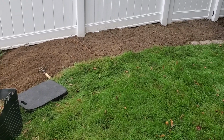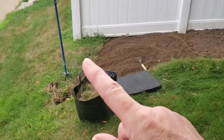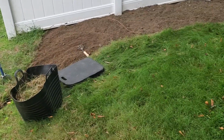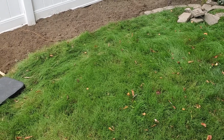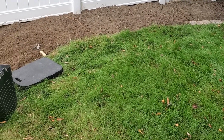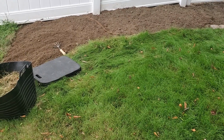So I've been working here and I'm almost done. I just have this little section here I'm gonna do, and then I'm gonna start laying the pavers along here, and I think I might have to adjust my curve a little bit, so we'll see. But I'm gonna get back after it so I can start planting.